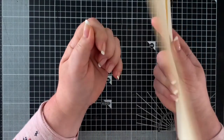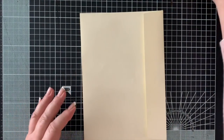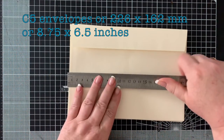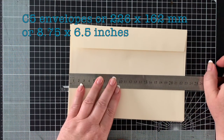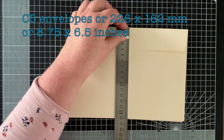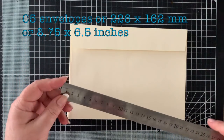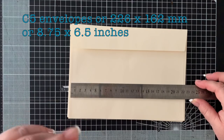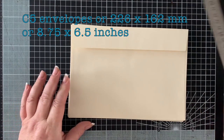So you're going to need five of these. Now these are called, in the UK, C5 envelopes. They are 226 millimeters that way. I'll give you the inches in a second, and 162 that way. Oh, and I don't have my inches ruler, but look at the top and I'll convert that for you.